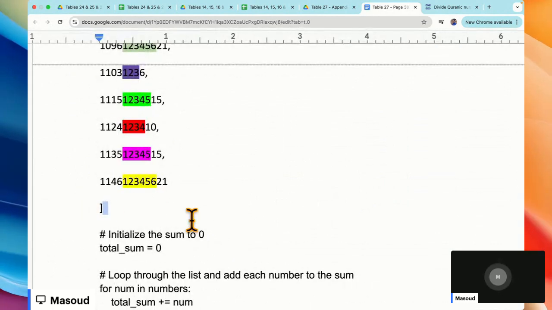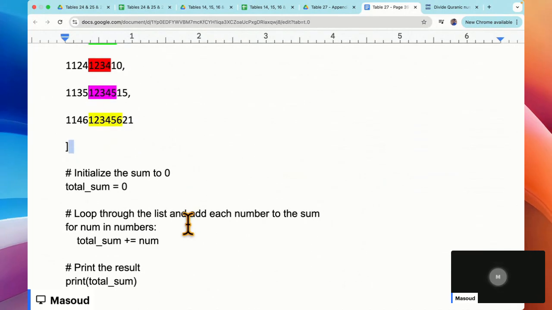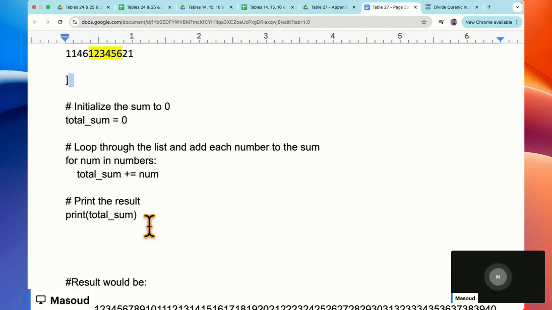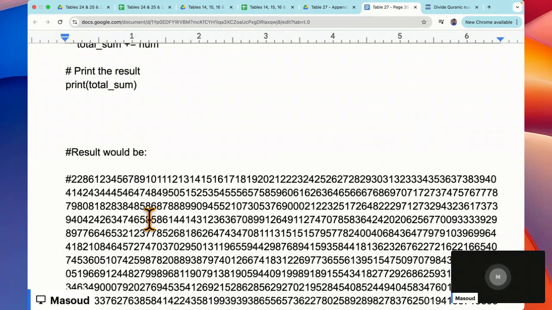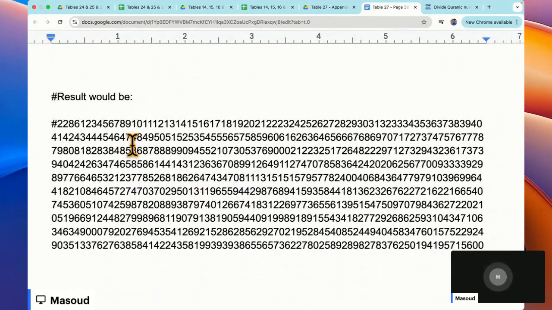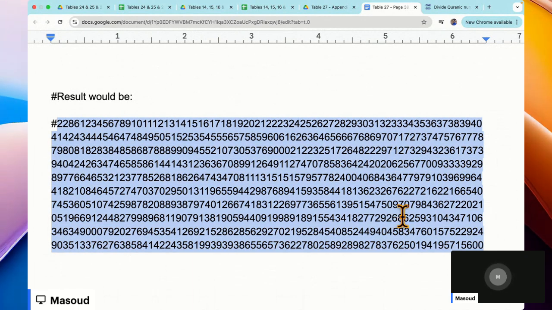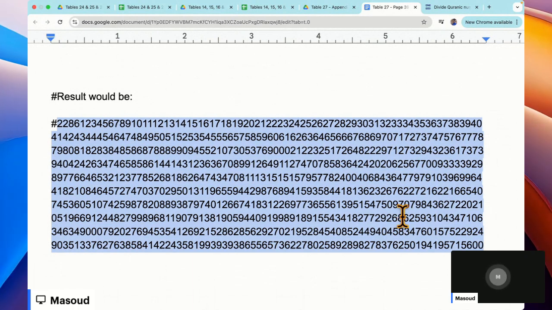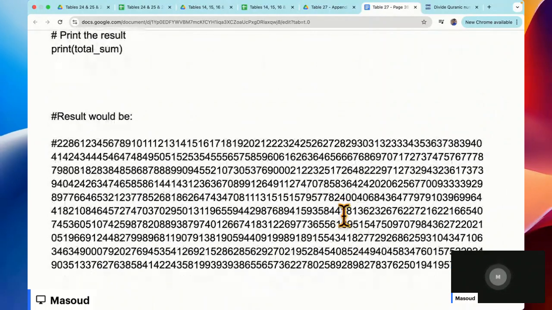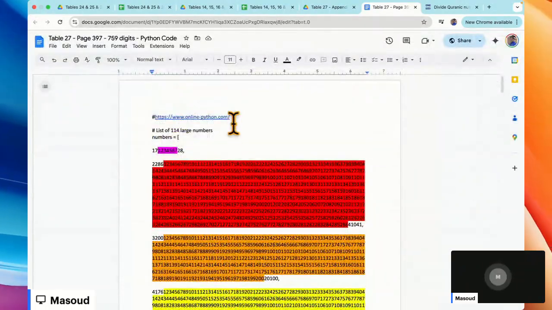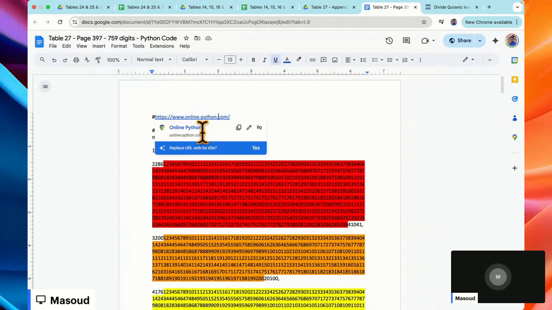So we're going to have the addition. And these are the rest of the part of the code, which I got from ChatGPT, and it's going to give us the result. I've already put the result for you here. So this is going to be that 759 digit number that we talked about. Now let's see how this is going to work. So let's put all this in Python, then you would be able to understand how this is working.